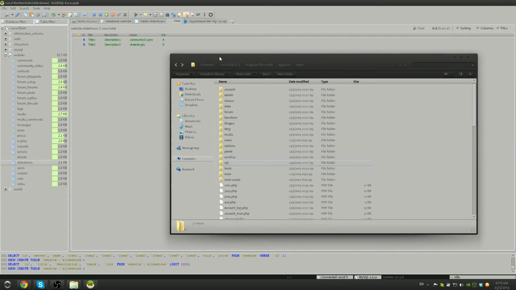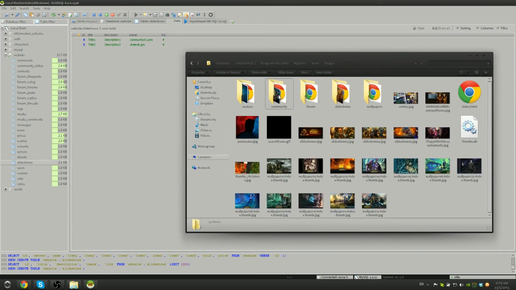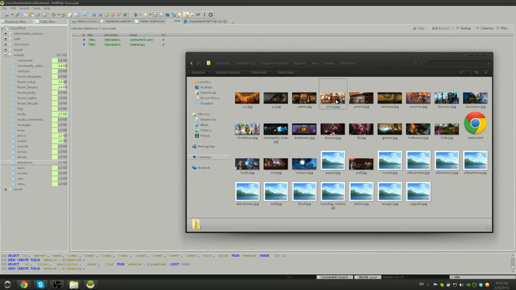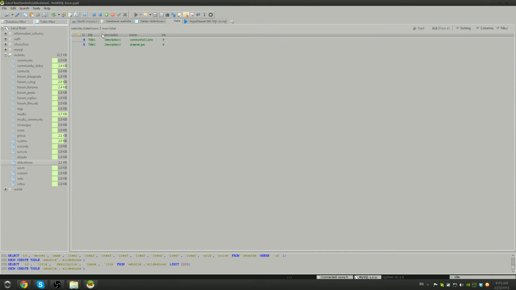If you go to the folder where the website is and you navigate to images, you go to, excuse me, not here, slideshows. These are the slideshows. So you take the name. I'm gonna take the recruit, for example. I'm gonna make the ID, we're gonna put it 1, recruit.